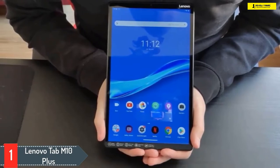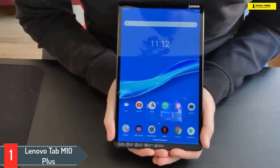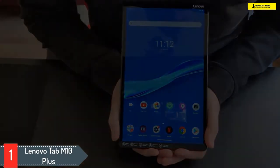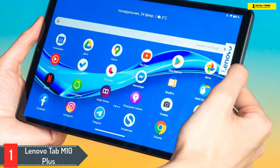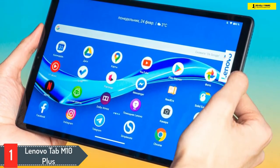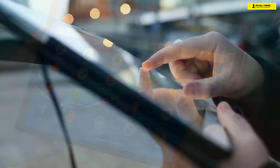You can transform the M10 Plus into a secure and dedicated kids account where kids can easily access up-to-date content important for them, and you can restrict them to browse only whitelisted websites. This device features a 10.3-inch FHD IPS wide display that helps you watch your favorite programs, movies, or series. You can also use it as a gaming tablet because it can easily run high-graphics games.